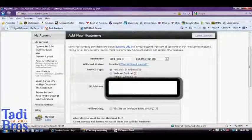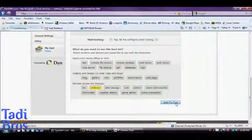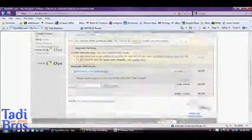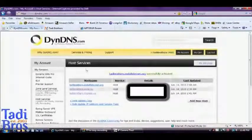And the IP address, you have a little link down here. You click it and it'll fill it in. It's a kind of a private thing, so I'm going to hide mine. But you guys will see yours there. It's like 92.200.91.40, whatever. Just paste it in there. And at the bottom, I'm going to click webcam and hit add to cart. And it's going to be $0, of course. Activate services at $0. I've made a few of them. End of the Internet is the last one we made. The one that we're going to use is just taddybrothers.mine.nu, but it makes no difference. All of these are the same.